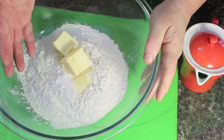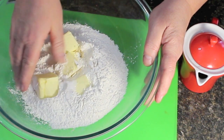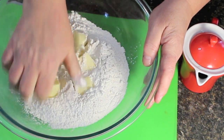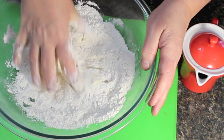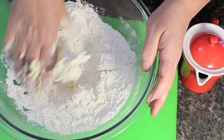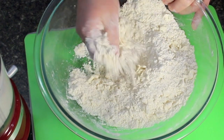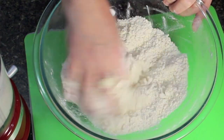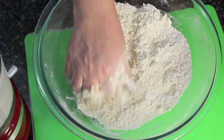So with your clean hands, or you could use a mixer as well with a hook on it, the same as your KitchenAid, we're just going to pinch the butter in through the flour and the salt, till it looks like this. Now I like using butter for my pastries because it gives it that flakiness when it's baked.